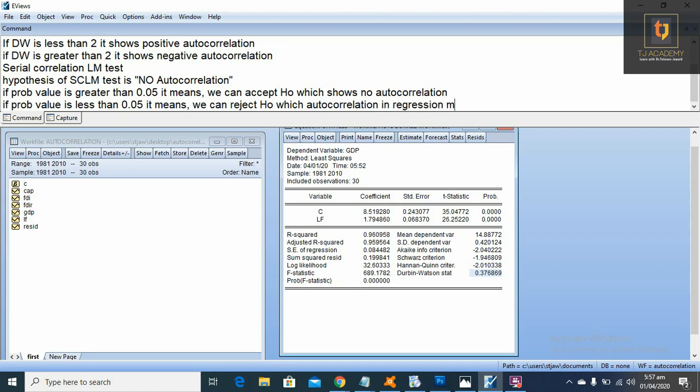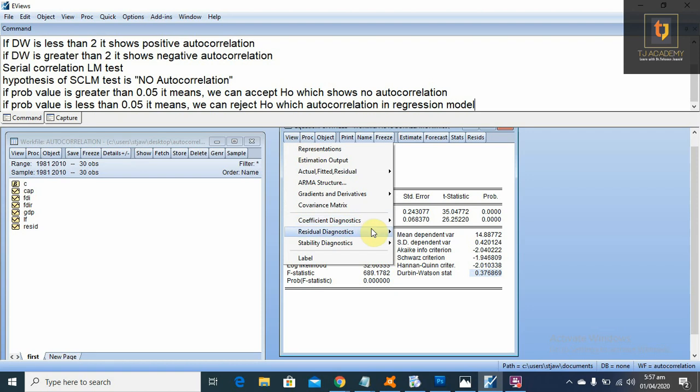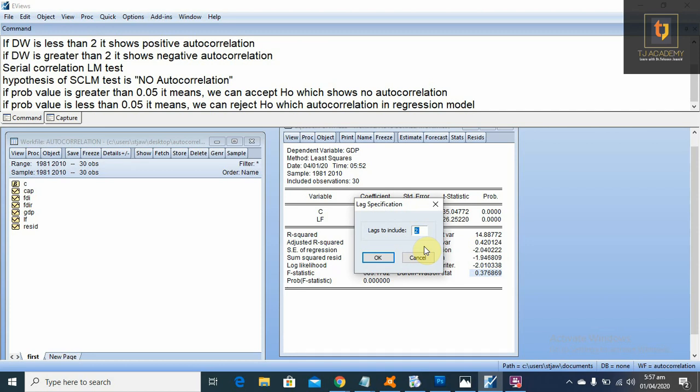So how to apply a serial correlation LM test? View, residual diagnostics, serial correlation LM test. Lags to include, here we put 1. We are going to confirm first order autocorrelation, and then OK.